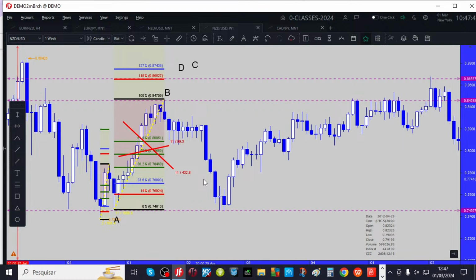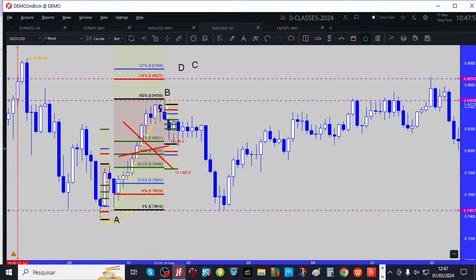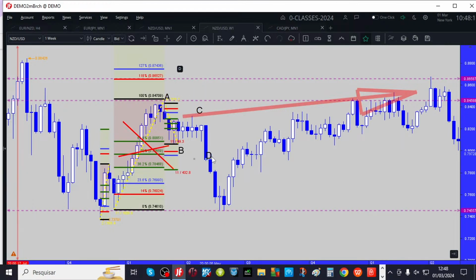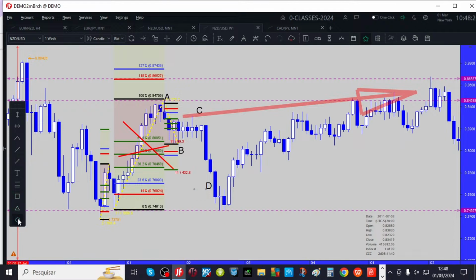What do you need to do? You need to reverse it again, right? Everybody, I'm going to speed up a little bit because we're almost out of time. So we should do again A to B, but you see that even if you reverse the Fibonacci, you are going to be stopped out again, agreed? If you reverse the up Fibonacci and you start charting the new down Fibonacci, A, B, C, D, we are going to be stopped out at the circle. Do we agree, everybody? Do we agree?